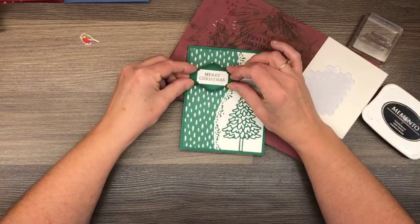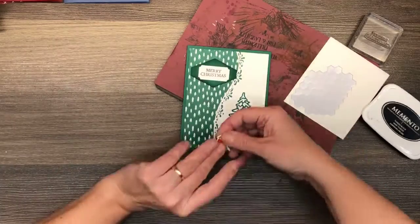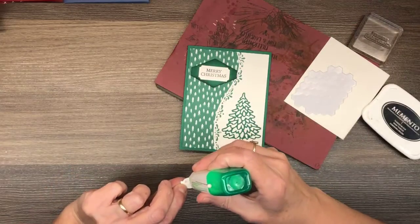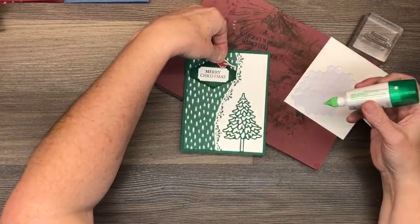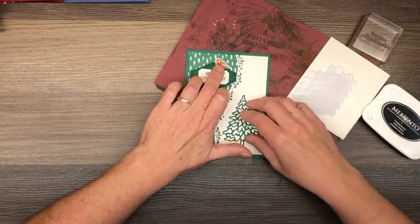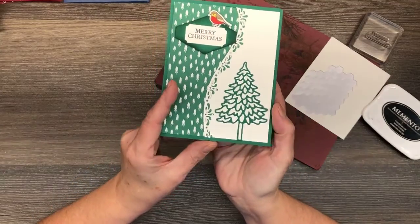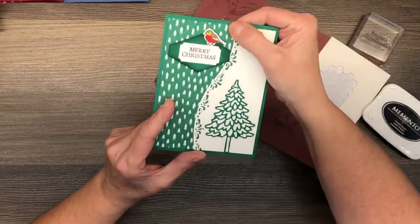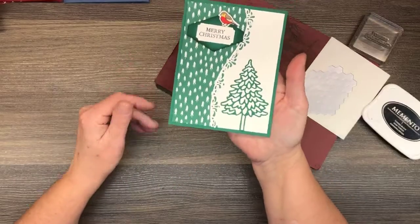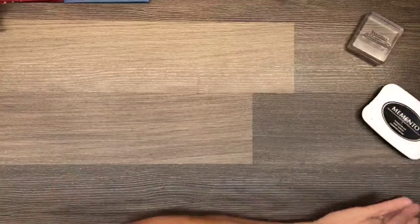And I'm going to just stick this right up here at the top. And my thought is this little guy is just going to sit right up here. So I'm just going to put a little bit of glue on his feet, because that's about all that's going to touch. And there you have it. There is our first card. Super simple, super easy, but really, really quite striking. Okay, number one. Just as easy as that.